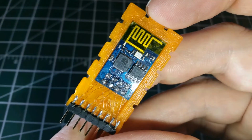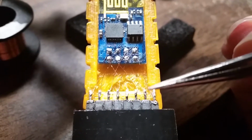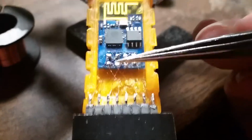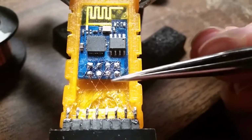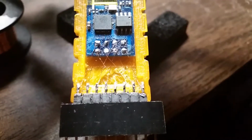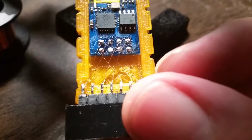Welcome back, everyone. Just following up on a little fun project I wanted to do, and it's where I put an ESP8266 module, or 8266 module, I can never keep that straight, inside the model of a Terminator T800 CPU, and put a standard header on the bottom.